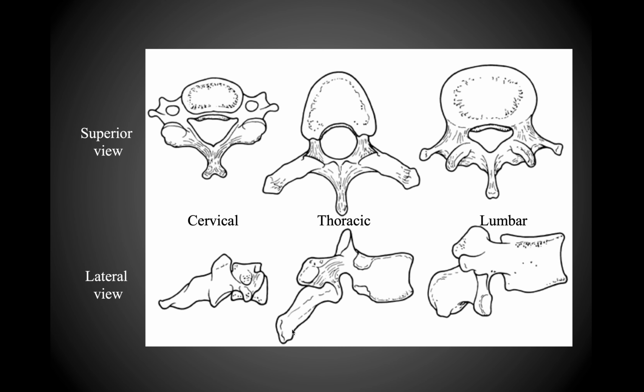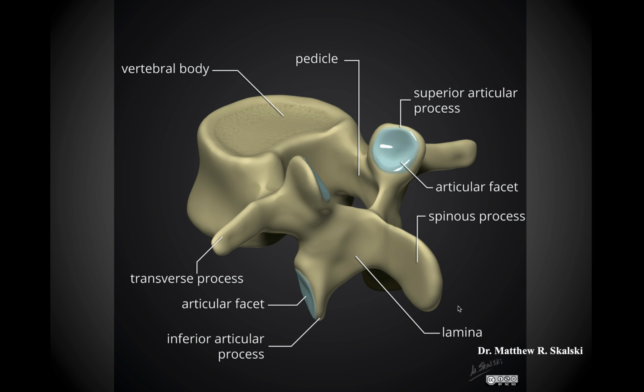So again, you get a good sense of the orientation of the spinous processes here in the thoracic region, and then same thing in the lumbar region, where you have these sort of larger vertebrae or spinous processes of the vertebrae that are also oriented somewhat in an inferior direction in the lumbar region.